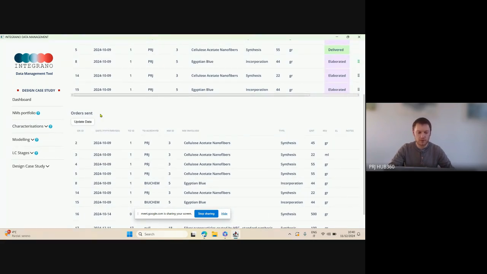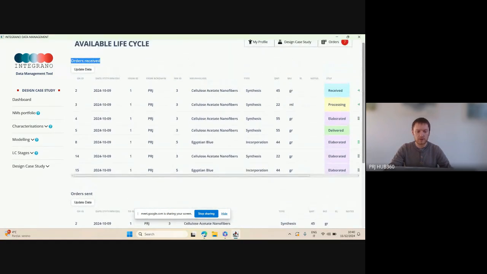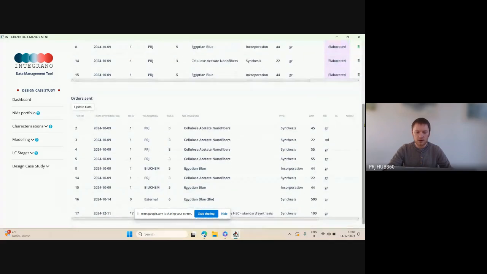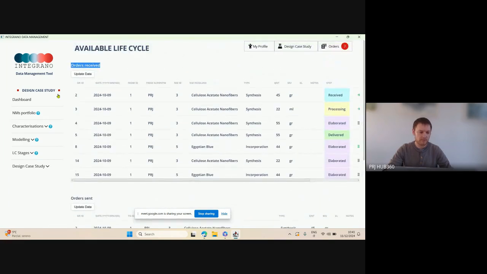So if you, for example, are a leader of a case study and you have created a life cycle, you will have requested or inputted a nanomaterial or a nano-enabled product into that life cycle, and as part of that you will have sent an order to the provider of that nanomaterial or nano-enabled product. So the list at the bottom of the screen shows you which orders you have sent and to which partners, but we'll talk about that a little bit later.